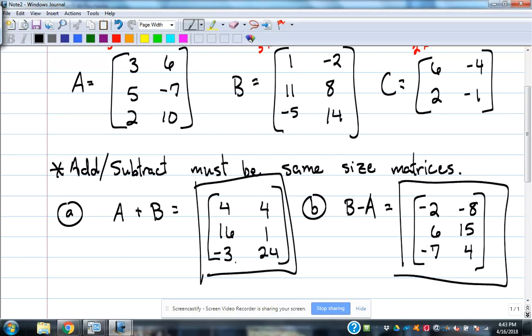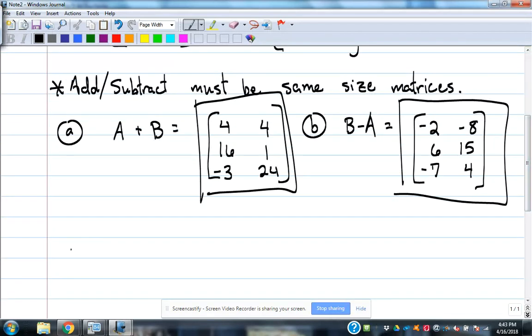Again, you can do that in your graphing calculator, put in matrix A and B, and then recall the names with the operation between them, and that works just fine. If we tried to add matrix A plus matrix C, that doesn't work because they're not the same size. The answer to one that doesn't work is undefined.